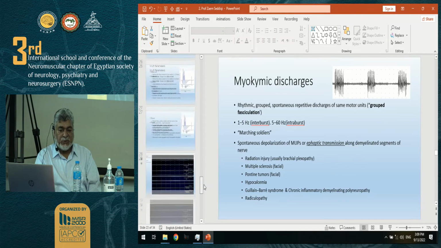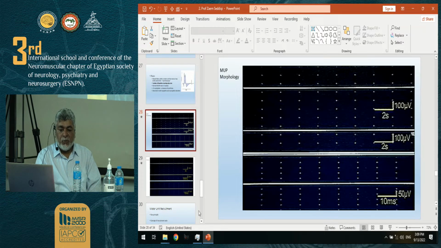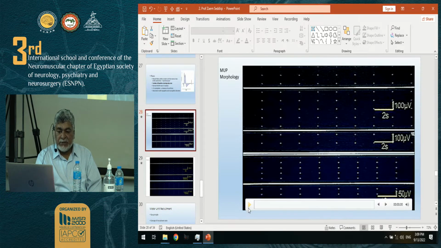Now coming to the motor unit. Okay, we talked about this, it is very important. I'm just going to go over it one more time, another 5 minutes. Okay. So here's a normal. Look at the firing pattern of a motor unit. I want to show you what I mentioned was semi-rhythmic. Okay, just give me a second.